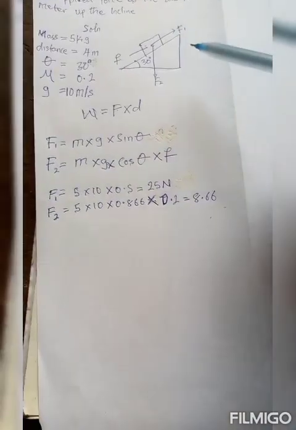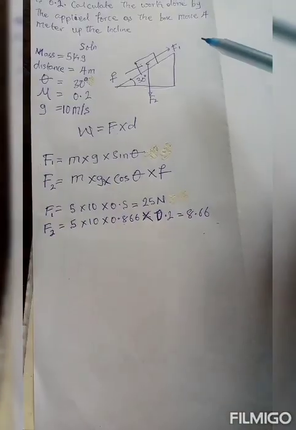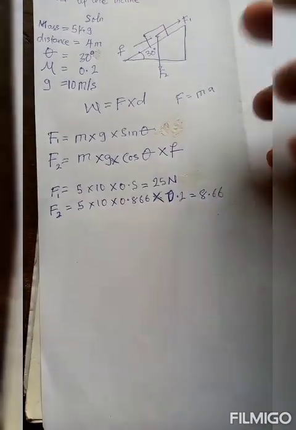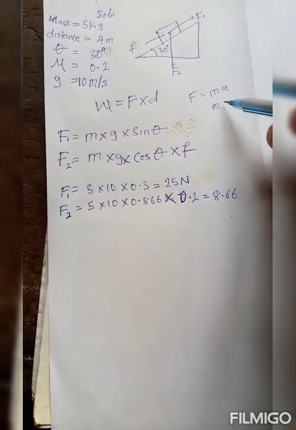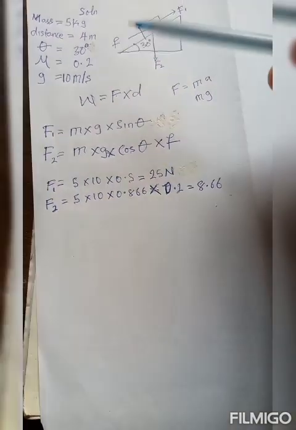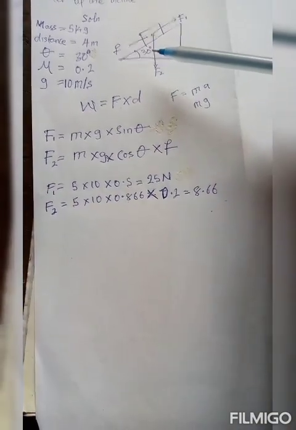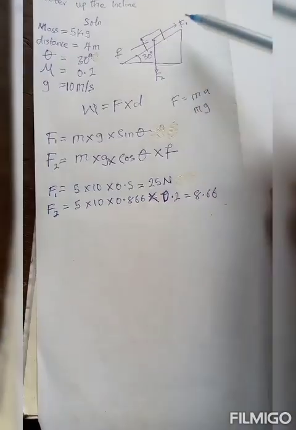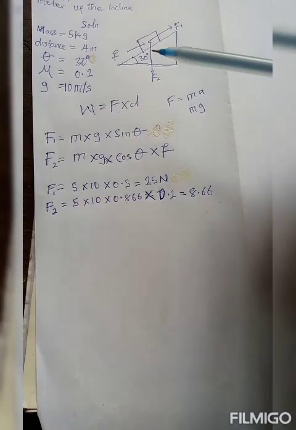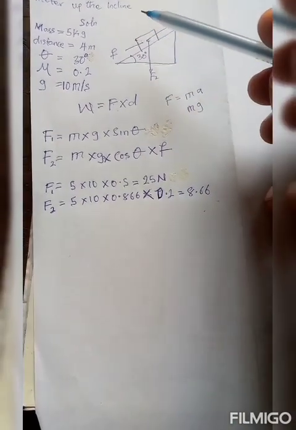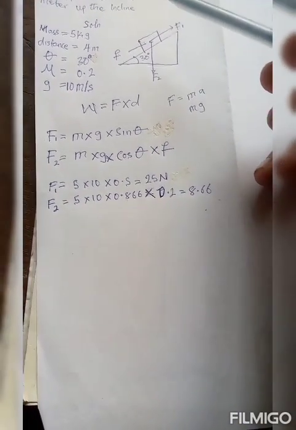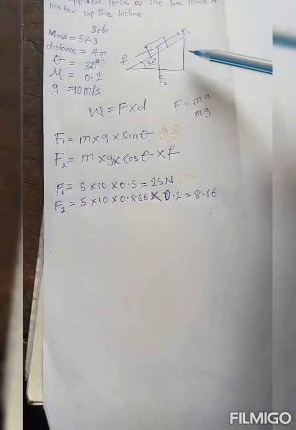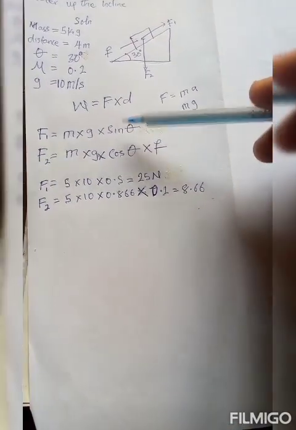Now, for the first force here, our F1, we have the general formula for force, which is F is equal to mass times acceleration. Like I said earlier, we are dealing with acceleration due to gravity, so this will be mass times acceleration due to gravity, which we have here. But then we have to consider our angle here, which is 30. Now, how do we get this sine theta? Why are we using sine, not cos or tan? You see, the direction of this force one is opposite the angle, and the object is on the hypotenuse. Sine is the opposite side divided by the hypotenuse. So since this goes with sine, we are going to use sine. So this will be times sine theta, sine 30, right?